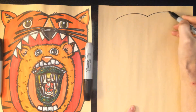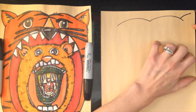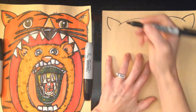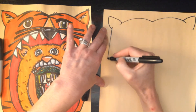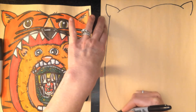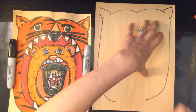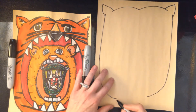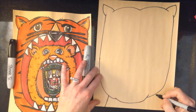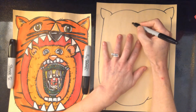I'm going to do kind of like a V-bird shape like this. I'm going to add the triangle ear up to the top, add the triangle ear up to the top. We're over-exaggerating - I'm going to go all the way down to here, all the way down to here. I didn't connect because I'm going to make just a little chin, and then I'm going to go out and out for my tiger.